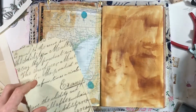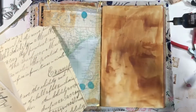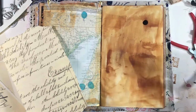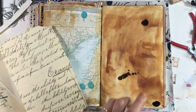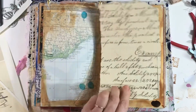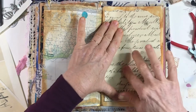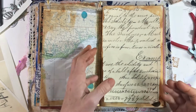And you know what? Wait, let me see if I can find it. For good measure, let's just see what a drop or two of this alcohol ink will do. And we already know it's going to go through to the other side. That's okay. I probably should have looked first to see what was there, but we're not worrying about that. Will any of this come through? But that's pretty. Okay, I like that just part of it is showing.